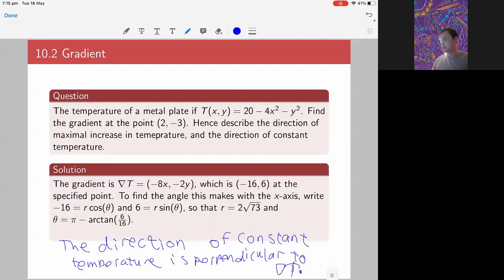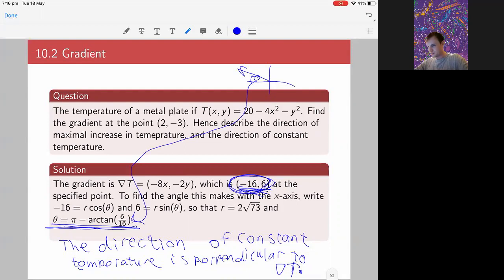So that will be useful for us in a second, but for whatever reason, in this case, it seems appropriate to actually specify what this means in terms of angles with the x-axis. Using basic trig rules, we can find that the angle that this particular line makes with the x-axis is pi minus arctan of 6 divided by 16, because remember, this angle is going to be lying all the way out there somewhere. So this angle in here is arctan 6 on 16, and we've got to subtract it from pi.